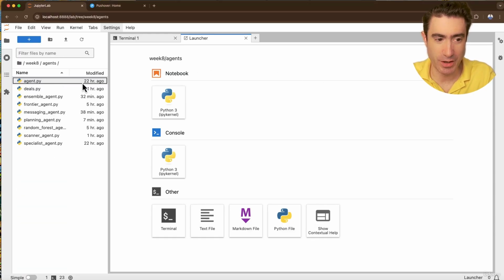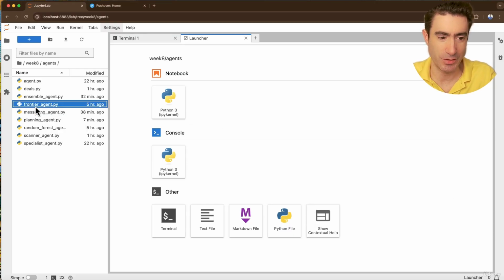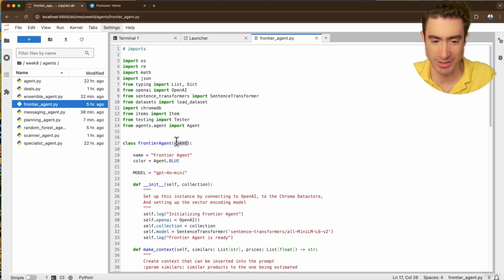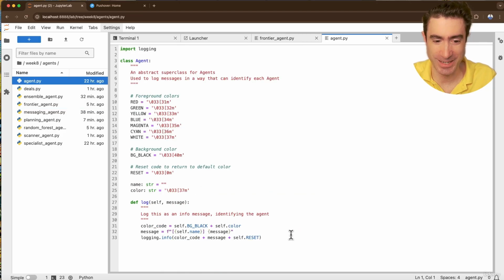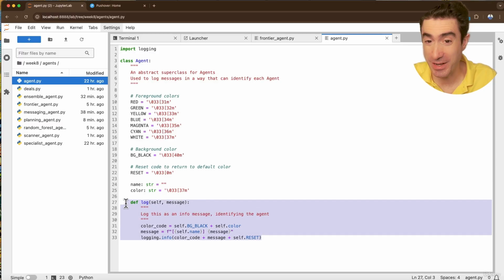First of them, when we looked in our agents folder, we've looked at each of these different classes that represents a different unit of work. And you'll notice that each of them were subclasses of agent. And you may have wondered, what is that? What is this agent that he's subclassing? There must be all sorts of functionality in there. Well, actually, no, there's very little functionality in this superclass. It is actually just an abstract class which is able to log a message.